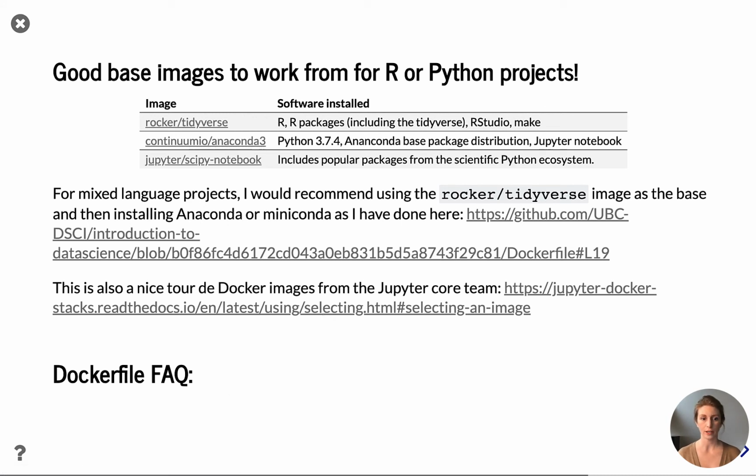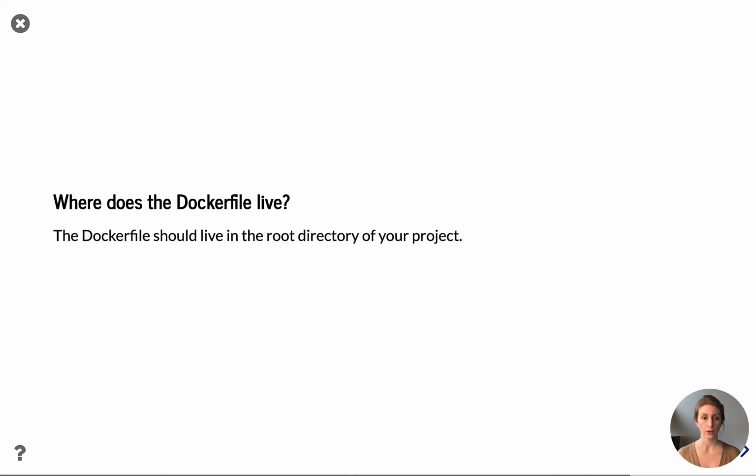And to round off the lecture, I'm just going to quickly answer a few frequently asked questions about Dockerfiles from past years. So one is, where does the Dockerfile live? Generally, if you have one Dockerfile for a project, it makes sense to just put it in the root directory of your project because it's very easy to find there and very easy to build from there. You don't have to worry about specifying a path. If, however, your project is more complex and you have multiple Dockerfiles for different Docker images for doing different tasks, then sure, these would go in subdirectories, but then when it comes to build time, you have to remember to point to the right Dockerfile.